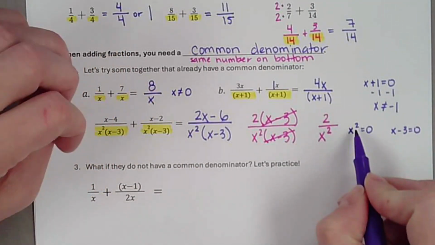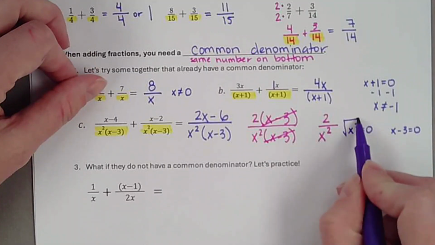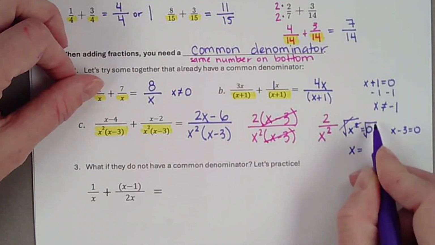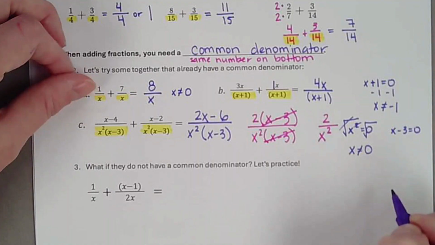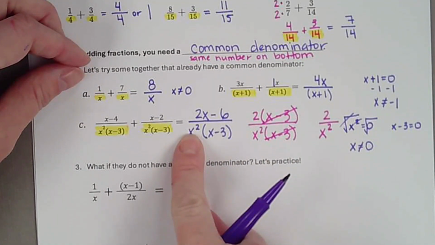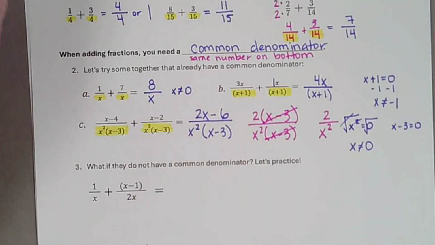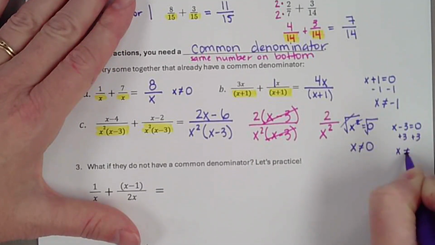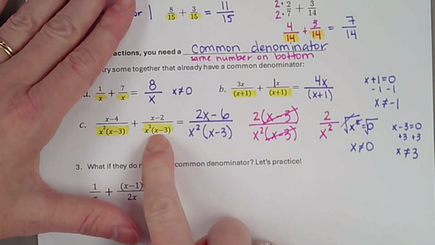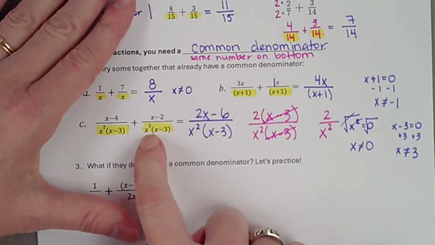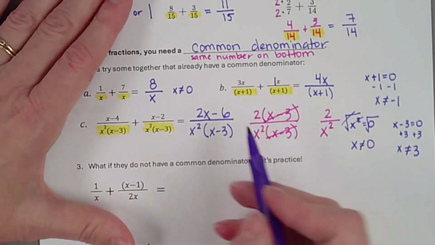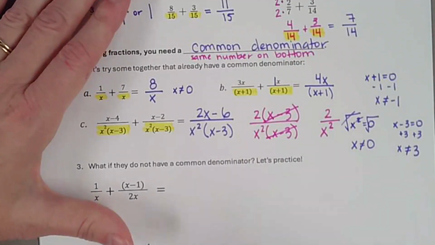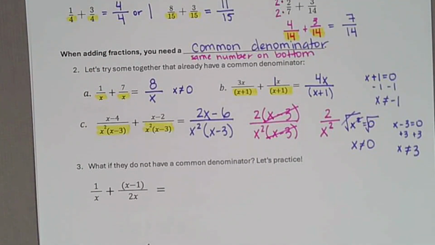A lot of you have asked me about this x squared, right? To get rid of a squared, I can do square root. A square root and a squared cross off. The square root of 0 is just 0, and I do not want it to be 0, right? Because if I put a 0 squared, that gives me 0. That would make the bottom 0. That would be bad. If I add 3 to both sides on this one, x cannot be 3. If I put a 3 there, 3 minus 3 would make 0. 0 times anything makes 0. That would be bad. So again, this could be your answer. This is a better answer because it's simpler. And then my excluded values would be x can't be 0 and x can't be 3.